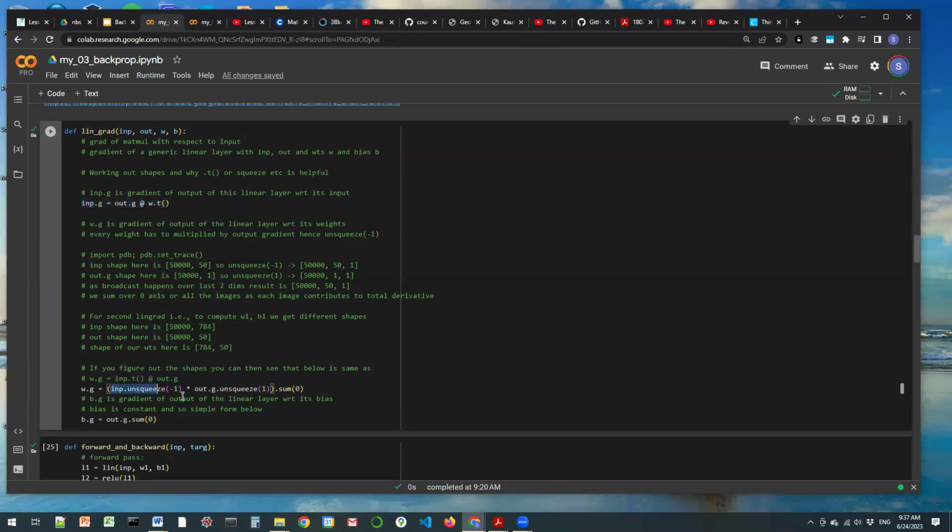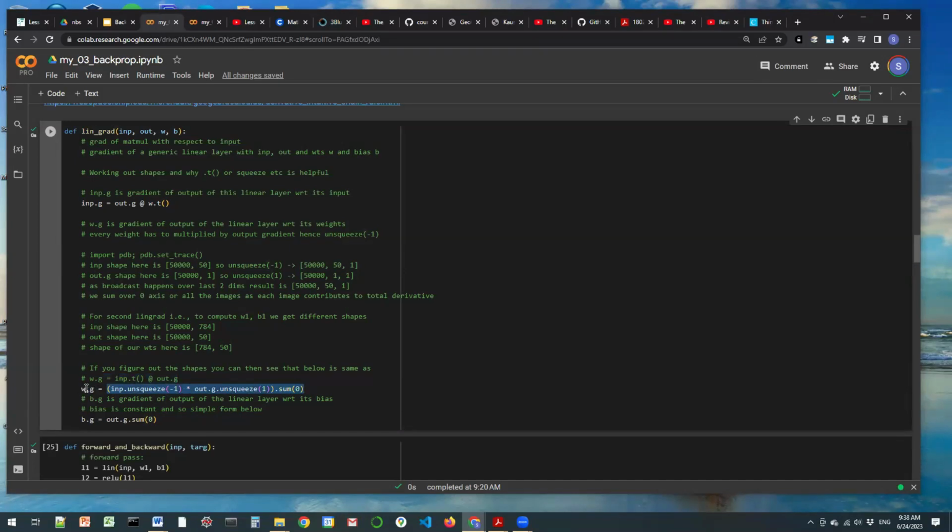Basically, when you do that, you then apply this equation. What you're doing is taking the upstream gradient, out.g, although you're morphing the shape, multiplying it by the input, and then summing. And when you see multiplying two matrices followed by a sum, essentially it's a matrix multiplication. It's just input transposed, matrix multiplied with out.g. That's what this complicated equation actually says.